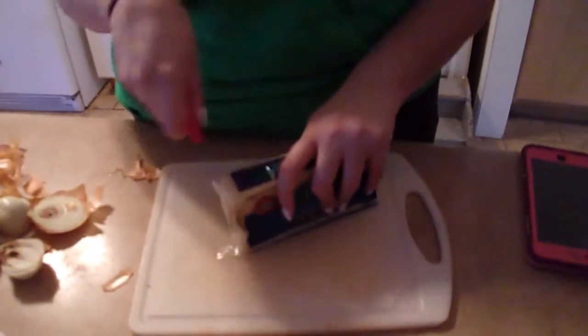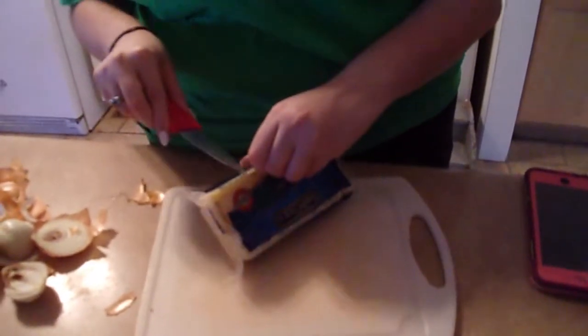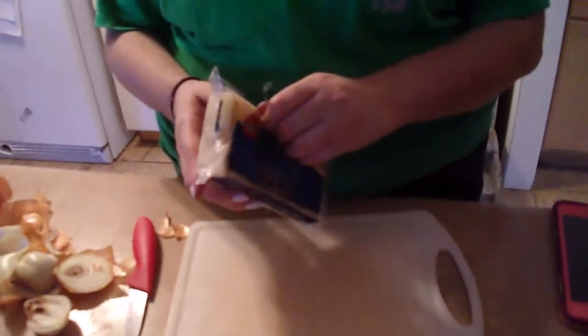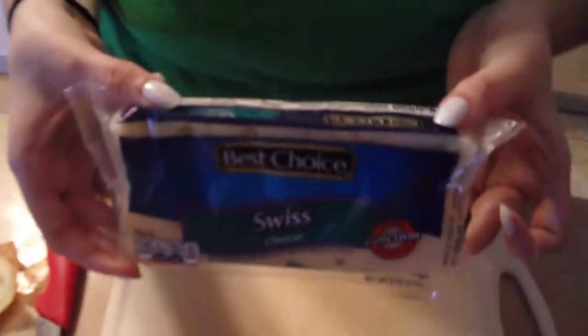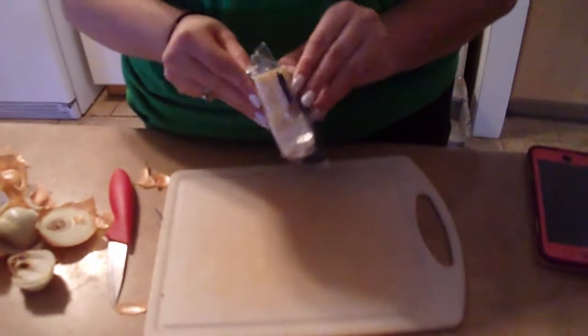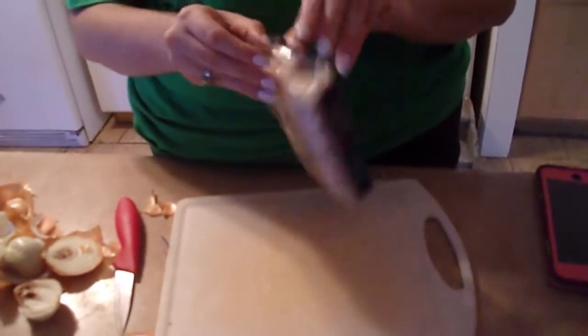So for my patty melt, I am using Swiss cheese. I'm just trying to get the package open because it's kind of hard to get open. It is just Best Choice brand, which I don't really know what that's the brand of. I got it at my local grocery store. So just go ahead and open your cheese.